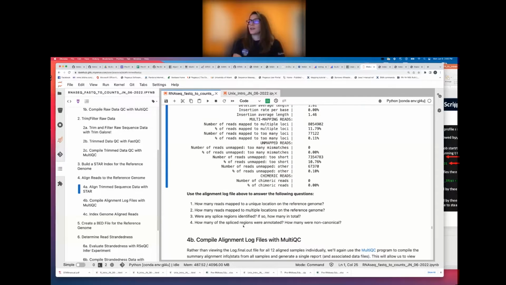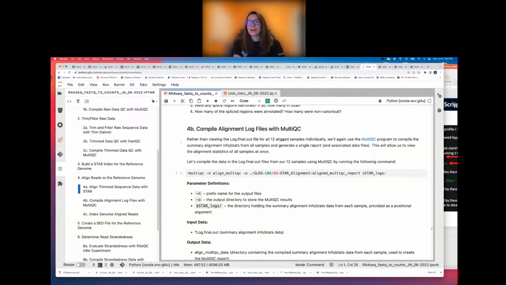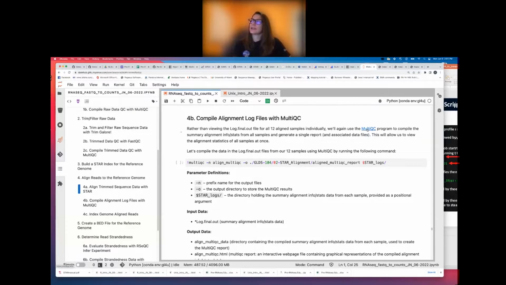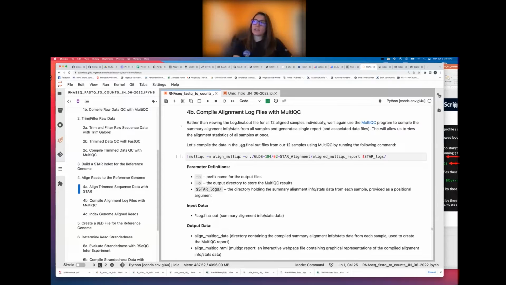So we're going to revisit our MultiQC tool, which is also capable of identifying these log files from the STAR alignment tool and compiling all that information. This should look pretty familiar to you at this point. Again, there's a link out to the MultiQC program. Now we're going to use MultiQC to compile all of the Log.final.out files from each of our samples. There should be 12 samples, 12 log files.